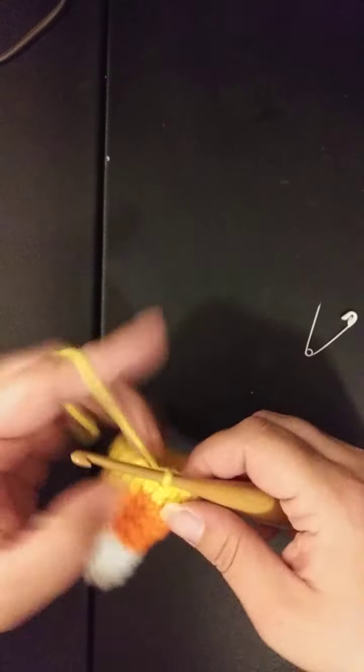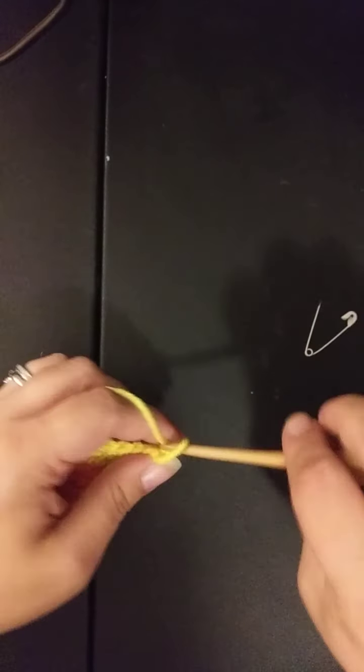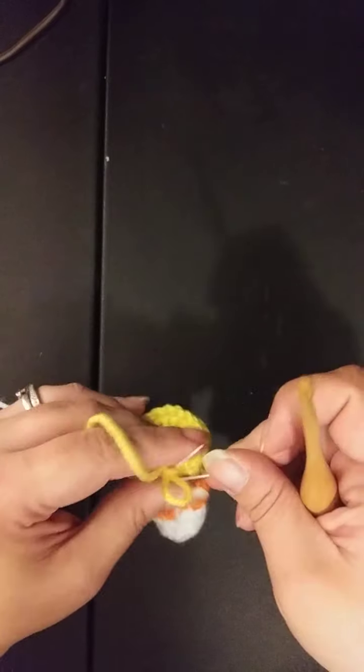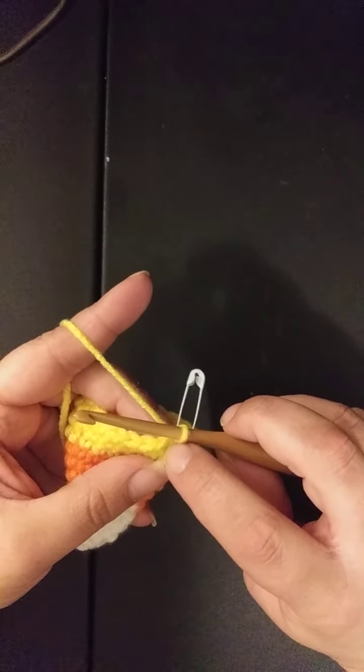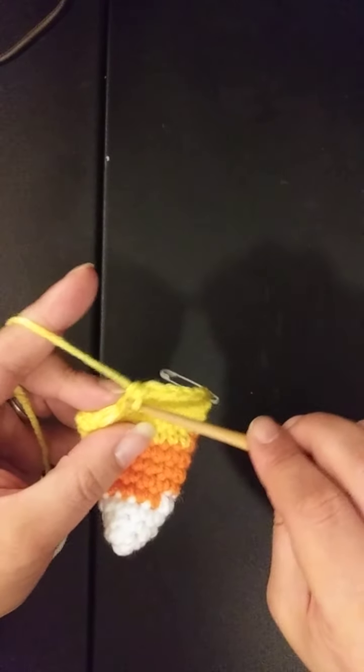So we're going to single crochet into that first one, and we're going to mark it. All right. And we want to go from 21 stitches to 24 stitches. So I got my first single crochet into here. So now I want to do 6 single crochet in a row. So there's 1, 2, 3, 4, 5, and 6. And then into that 7th one, I'm going to put 2 single crochet.